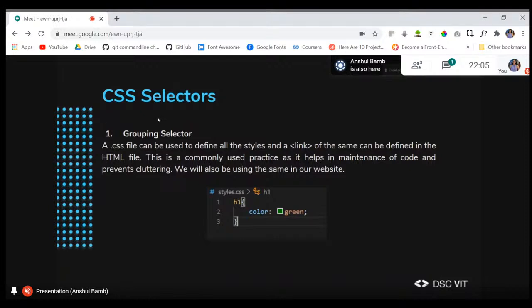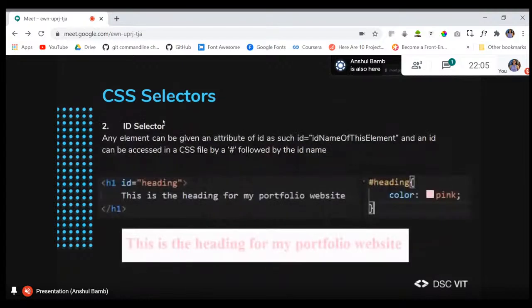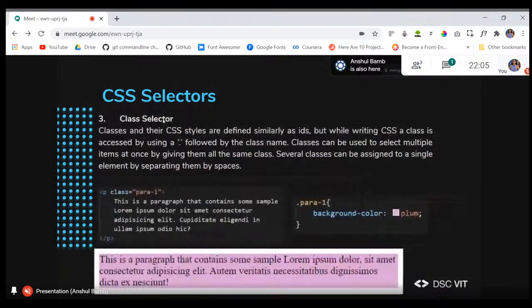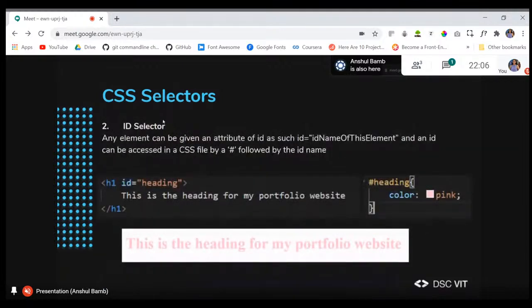Now if I use H1 and just specify the property, it's gonna be a very big problem, right? So we go on and we learn about ID selectors as well as class selectors. Now IDs are very specific. Now, for example, let's take an example right over here.